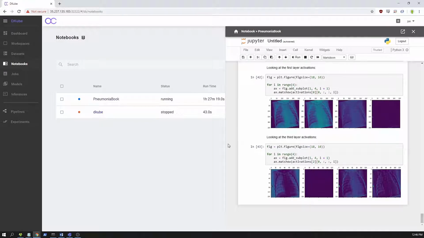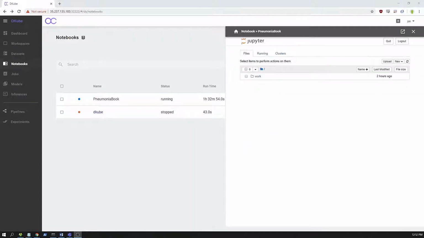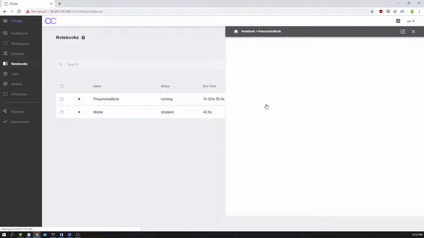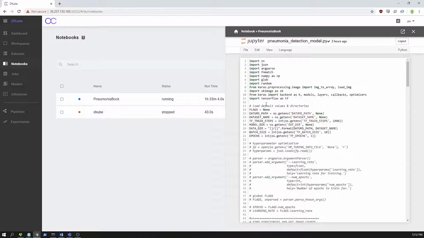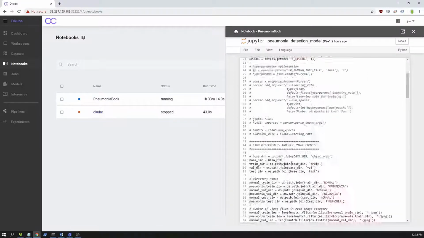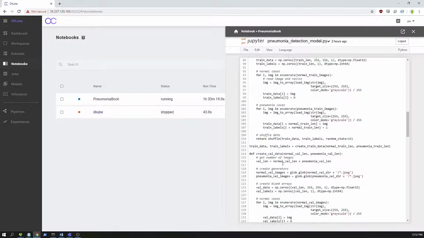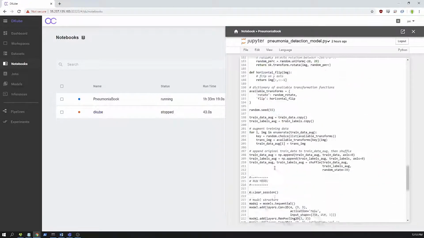Once you've reached a point where you're comfortable with the model and pre-processing steps, it's time to create the Python script and use it to run a job. Our saved scripts within the linked GitHub repository can be found within the workspace itself. When creating your py file, be sure to link to the environment variables you want to use by including the getEnv function along with the appropriate name. You'll also want to be sure to save the model weights appropriately using a TensorFlow saver so that it can be used later for inferences.